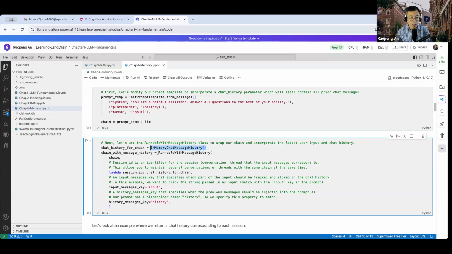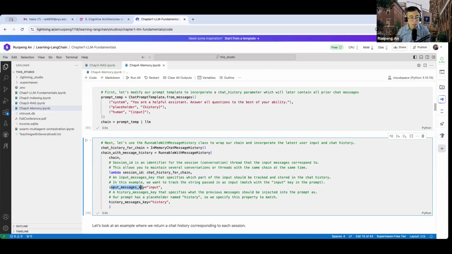Whereas if you use runnable with message history, it is going to create a dictionary in which each key is a distinct session ID, and the corresponding value would be the chat history. So that is the advantage of using runnable with message history in comparison to in-memory chat message history.